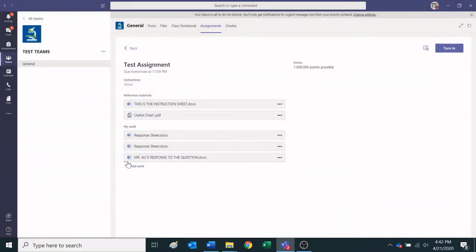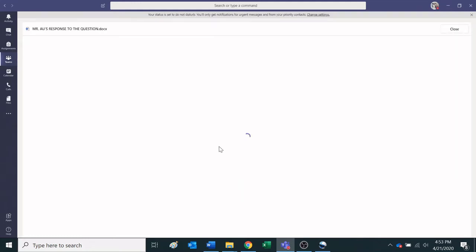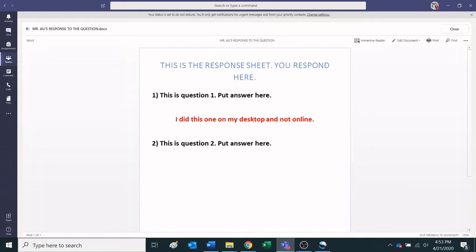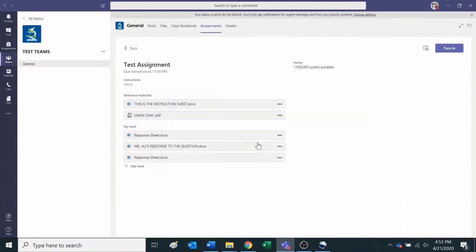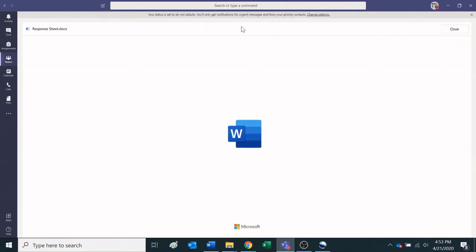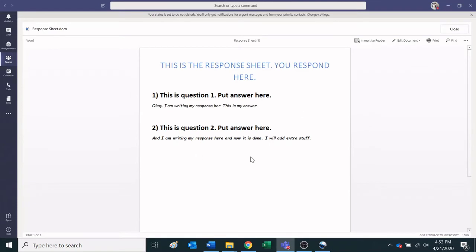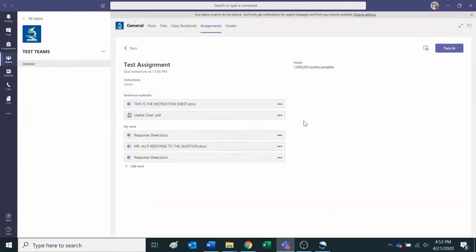And this is important. You've got to wait for that little blue bar to go all the way. All right, now this is really important. Regardless of whether you chose to do it on the desktop, like this person, or you chose to make the changes online, live, double check your response before you submit it. You definitely don't want to hand in a blank document. Once you've double checked everything, go and hit Turn In.